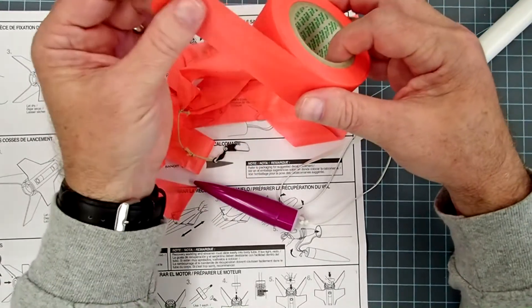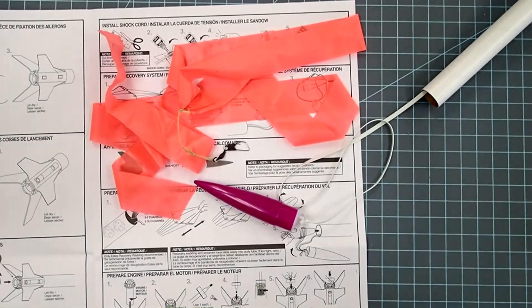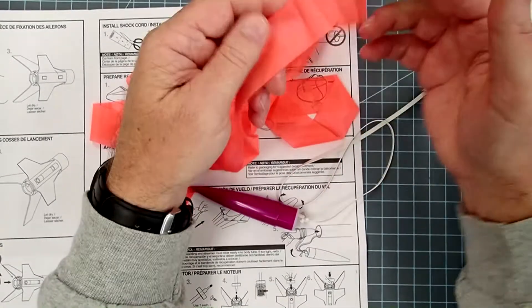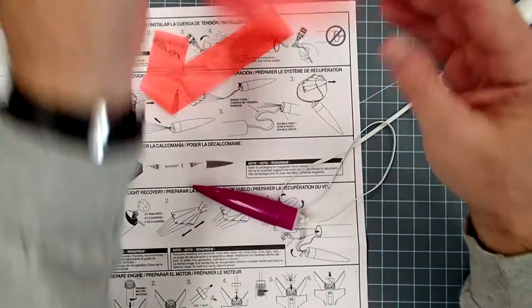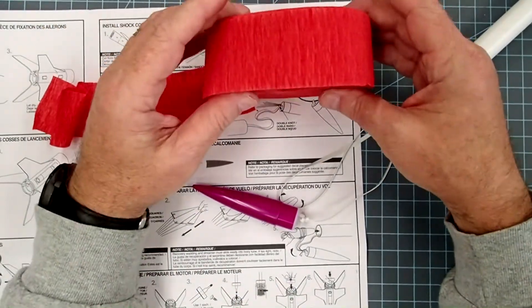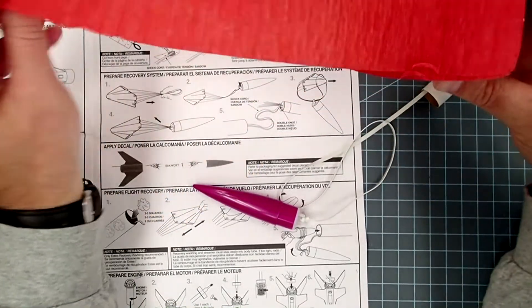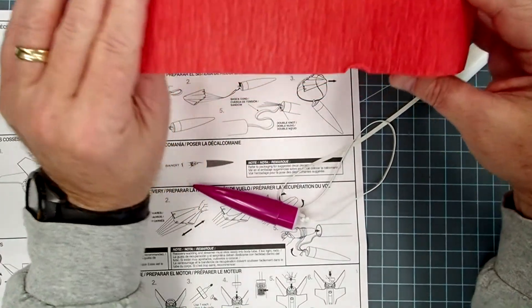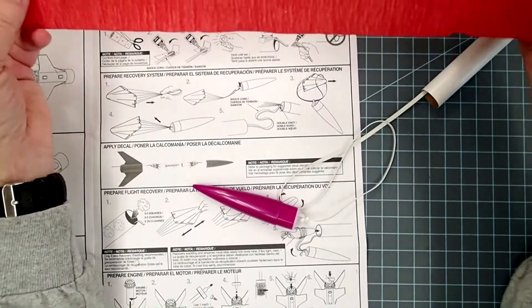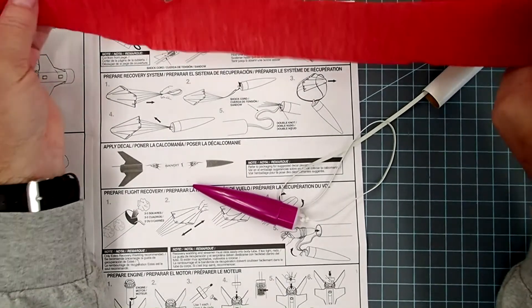To increase drag of a streamer and make it stay in the air longer, you can fold it. With a plastic polyethylene streamer, folding it in fan folds doesn't stay well. Paper, on the other hand, does. Crepe paper from the party section of your local department store also works very well and is inexpensive. It already has nice micro-folds built in that increase drag a lot. Again, the rule of thumb is 10 times the length of the width — you can use more, but it's probably not going to slow you down any further.